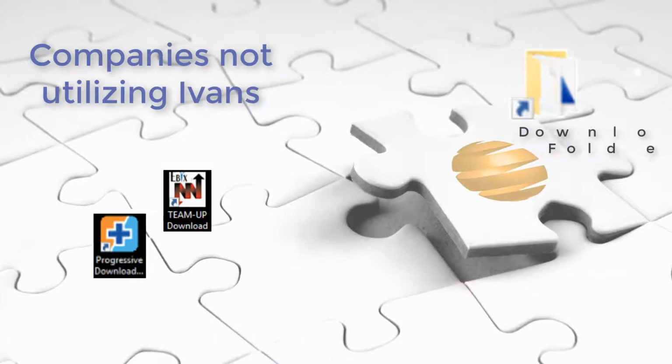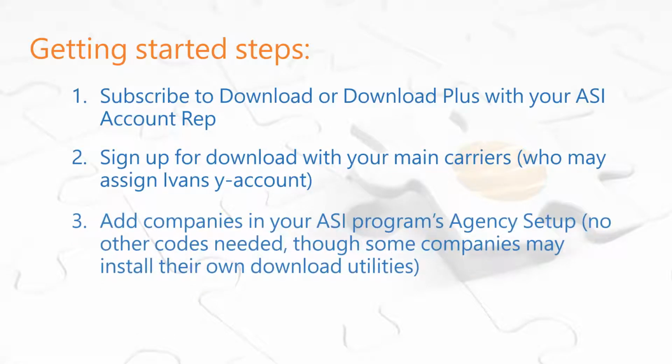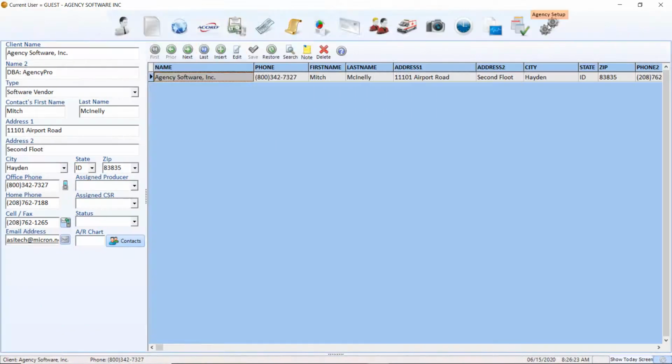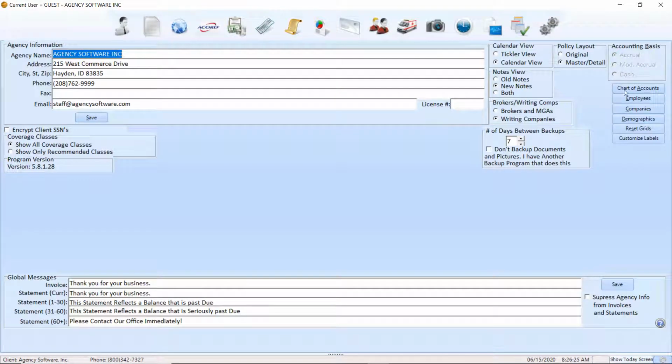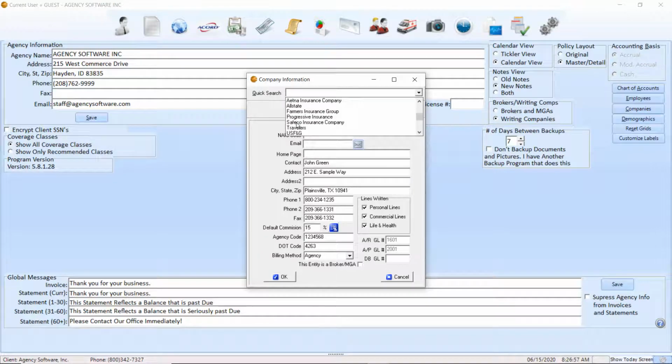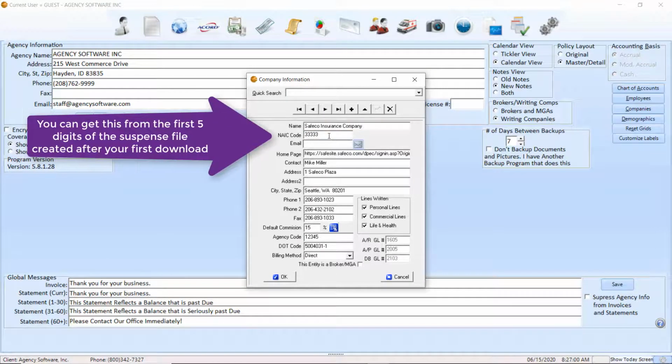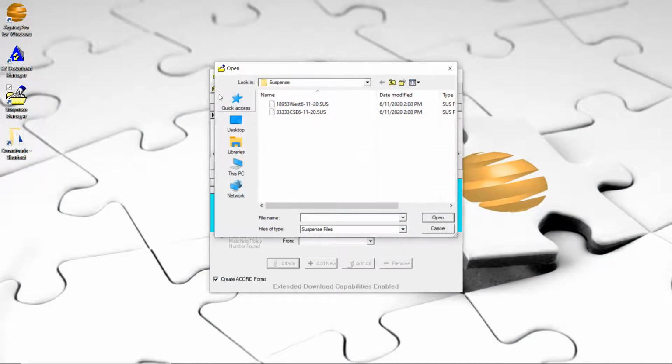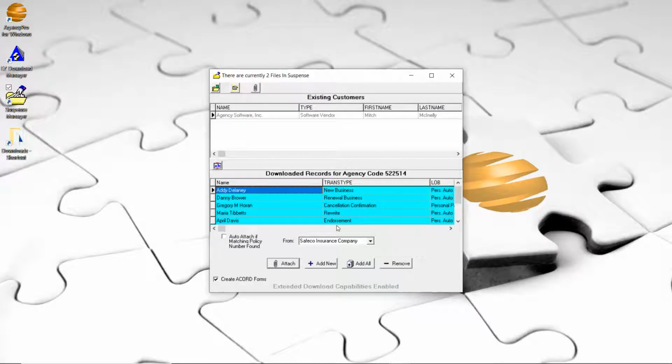As they begin to process your order for downloads, each carrier will likely send you a list of codes, coverages, and perhaps writing companies to add to the management system. The only thing required within our systems is the company to be listed in the company code table. It is helpful to have the main NAIC code listed on this company code, which will automatically select the company as you open their suspense file, but this is not a requirement. We will go over this in greater detail during the processing downloads tutorial.